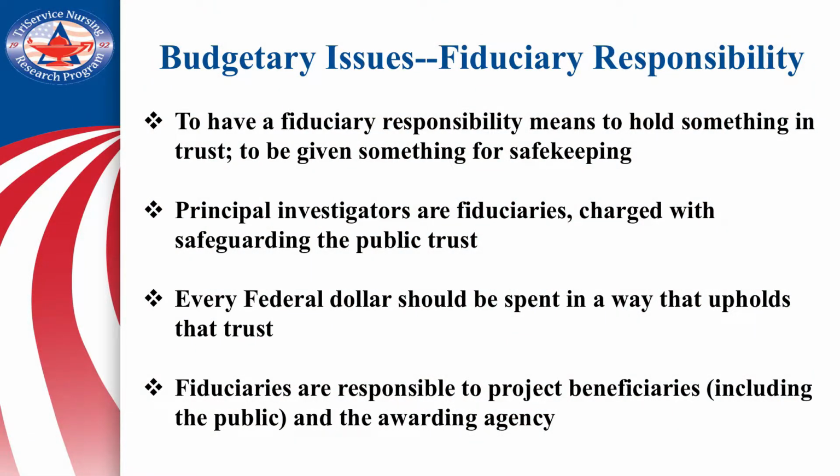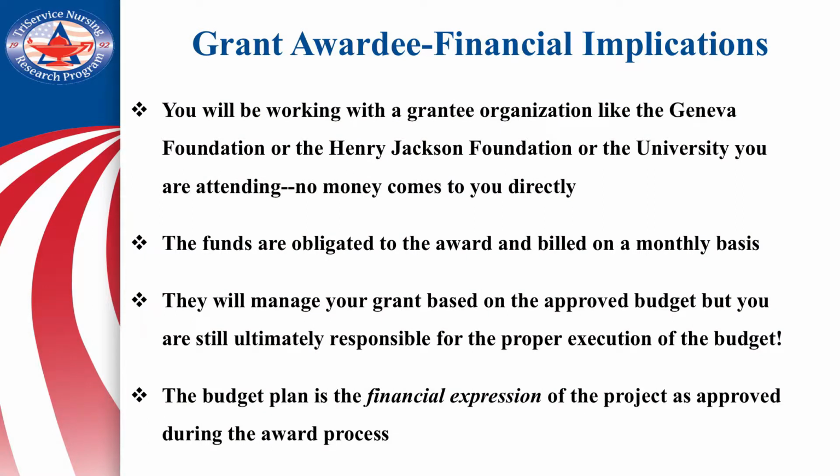Fiduciaries are responsible to project beneficiaries. So you're responsible to TSNRP, you're responsible to your grantee organization, and really you're responsible to the tax-paying public of the United States. You'll be working with your grantee organization, and you'll be asking them to order your supplies, to order your equipment, to manage your travel. They will help you understand what's allowable and what's not allowable.